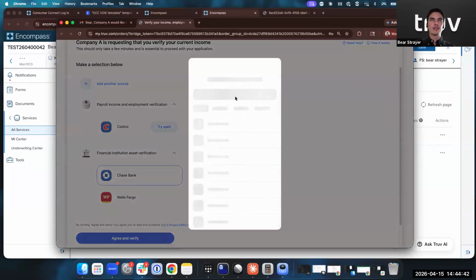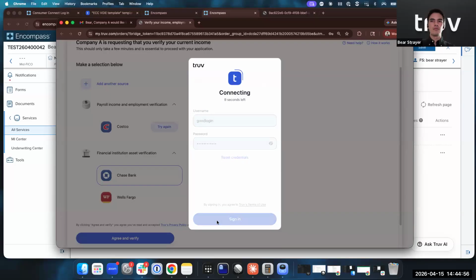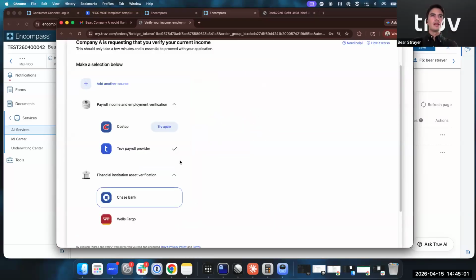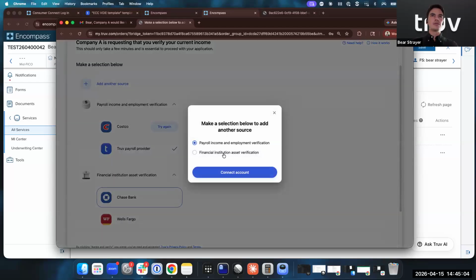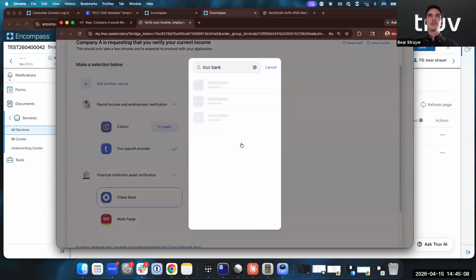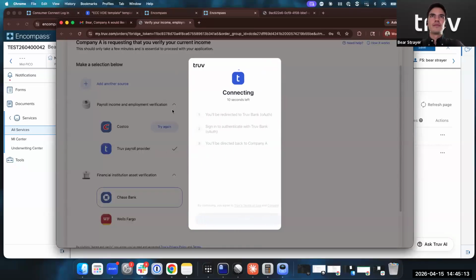So let's say I wanted to connect Truv payroll provider. And then since these banks won't let me log in, I'll just connect to Truv Bank, which is our handy testing bank in production.